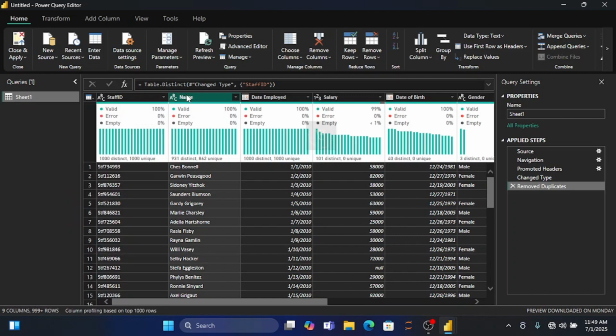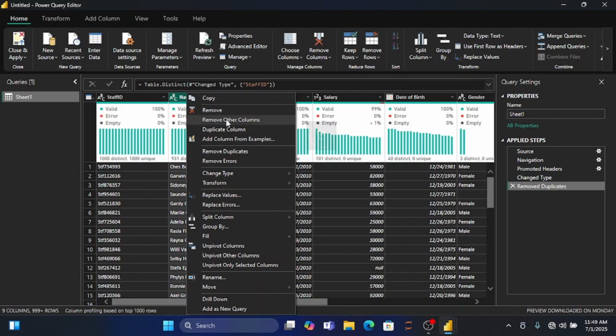Now, names. No two persons in an organization should have the same name. There must be something to differentiate them. Even if they have the same first name and last name, their middle names may not be the same. There's something that might differentiate them. So we can say we want to remove the duplicates from the names, remove duplicates.